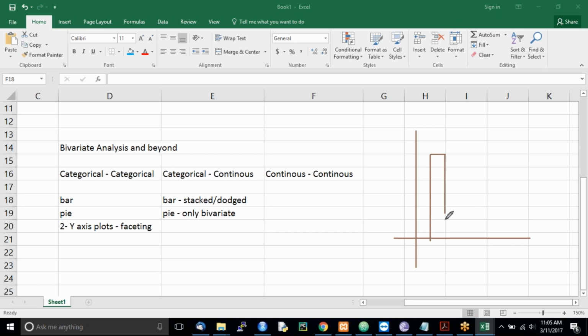Like I had three bars side by side for a dodge plot, for a stacked bar plot, I'll have bars one upon the other. This represents, let's say, electronics. This represents apparel, and groceries. Instead of being side by side, it is one upon the other.